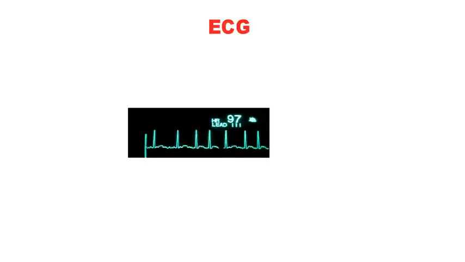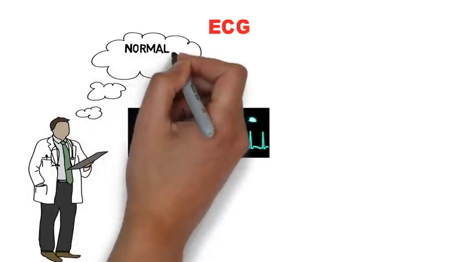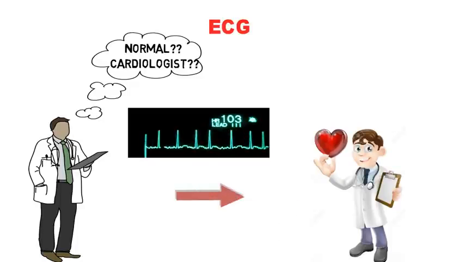So, today we will discuss about ECG. This is by far the most important topic for all the medicos. Sometimes you get confused after seeing the ECG, for example like this, and you think, is this normal? Should I call the cardiologist? So, in today's video, I'll try to make ECG very simple in only 10 steps. And in the end, you'll be able to diagnose majority of heart rhythms on your own.